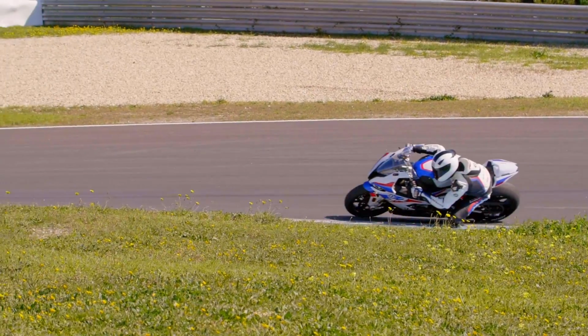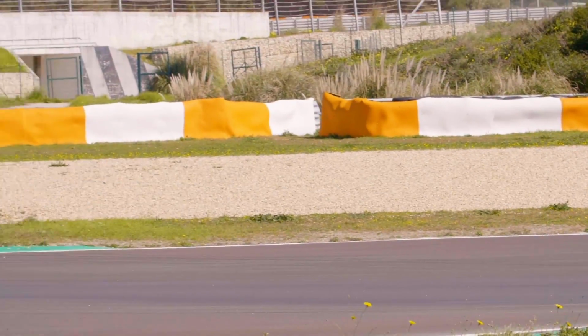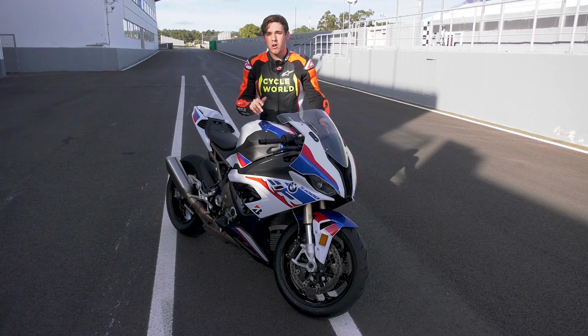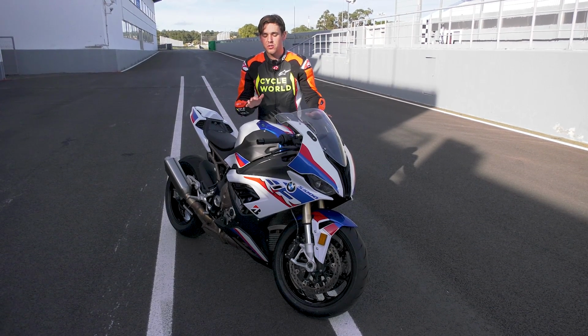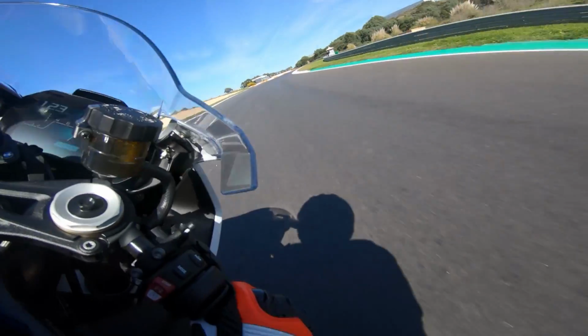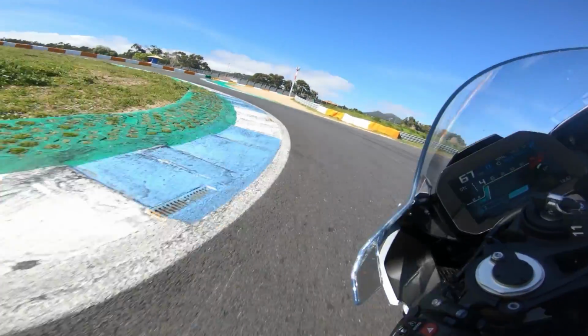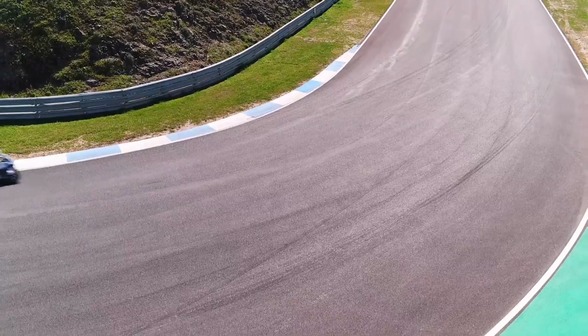The brakes on this BMW S1000 are much better than the predecessor. The predecessor also had a very overly strong initial bite that kind of hindered its potential because you never felt like you wanted to give it full power. This particular setup, it's easy to grab a handful of lever and not overpower the front end, really get it into the corner with maximum confidence.